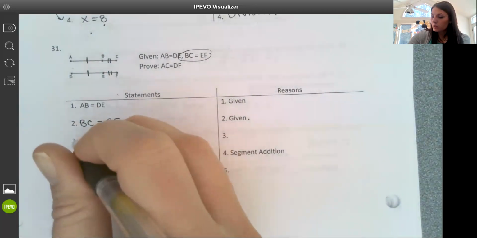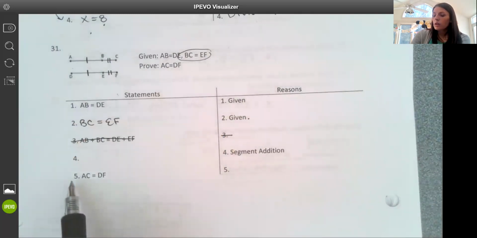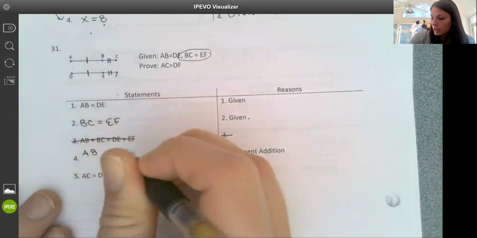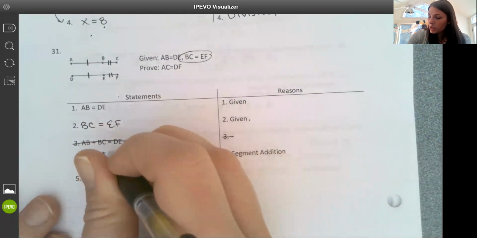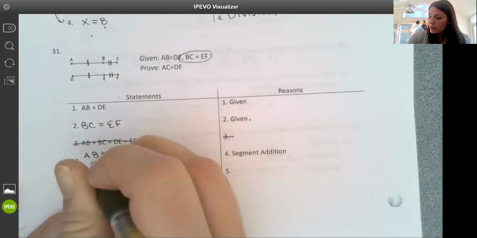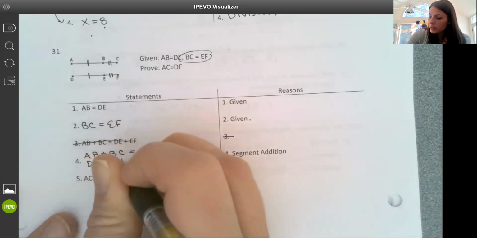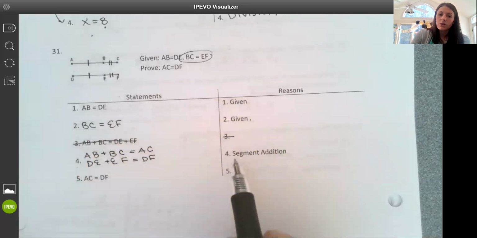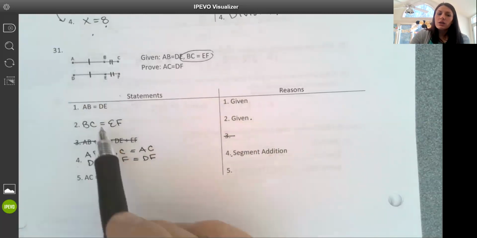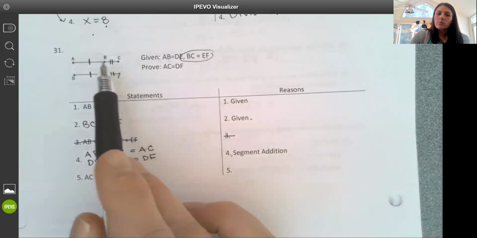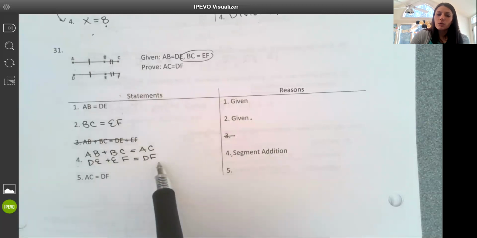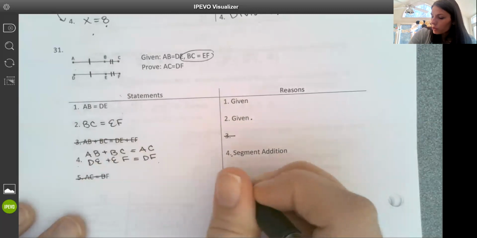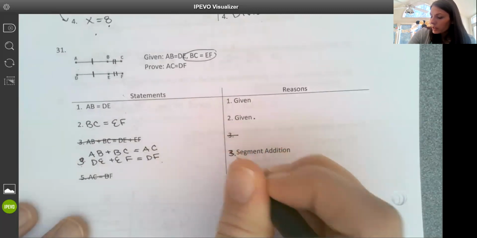I don't like the way this proof is written. I'm going to rearrange this. Then here we have segment addition. So for segment addition, I'm going to say that AB plus BC equals AC, and that DE plus EF equals DF. Okay, that's segment addition. So I know these are given to me. And then the visual tells me that I have segments broken into parts. So here are my parts equals that whole segment, parts equals my whole segment. And then I'll just move this down. So that would be what I would write as step 3.